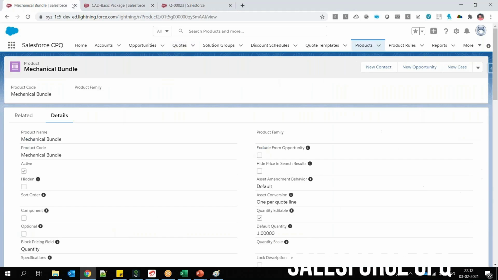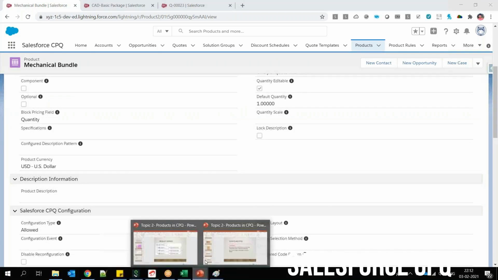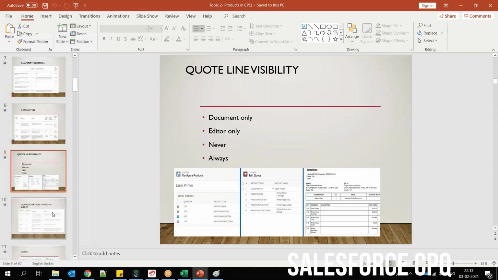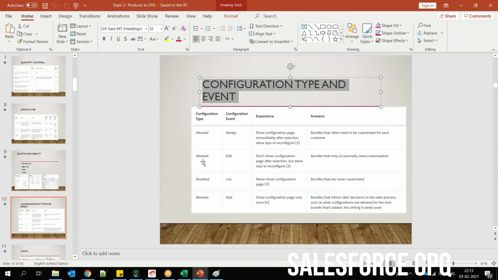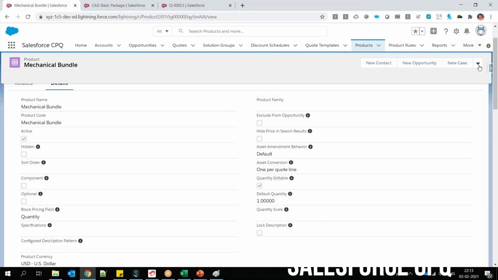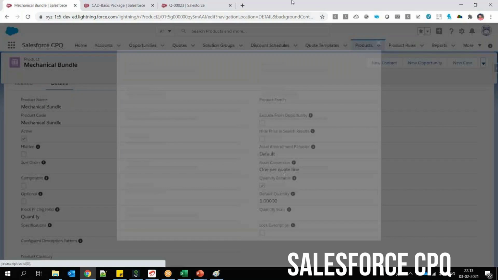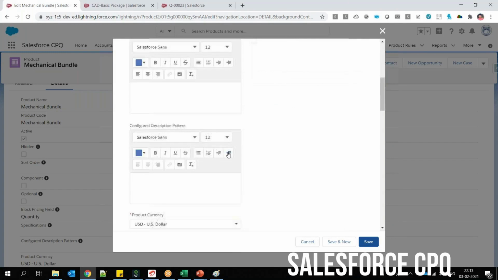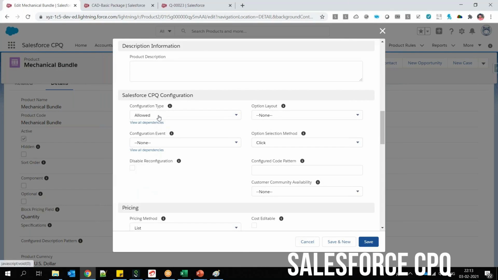Yeah, we can do that, and we will discuss that today, if you just wait for me. There is one field as part of slide number 10, configuration type and configuration event. We can make that required here. Let me show you. If you go to the actual product, not the option, there is a field, configuration type and configuration event.